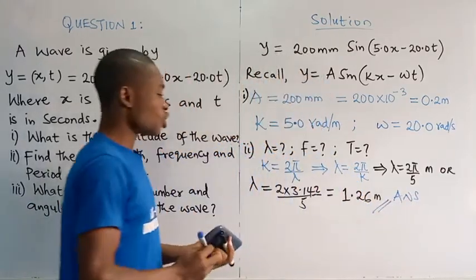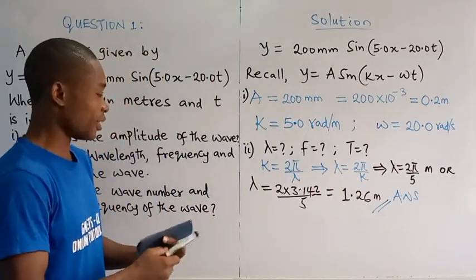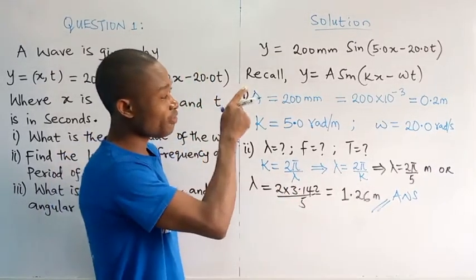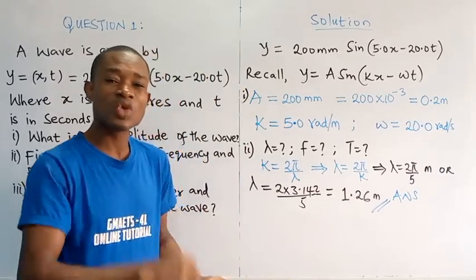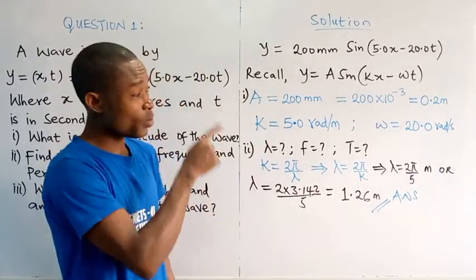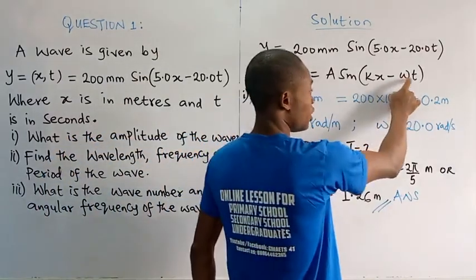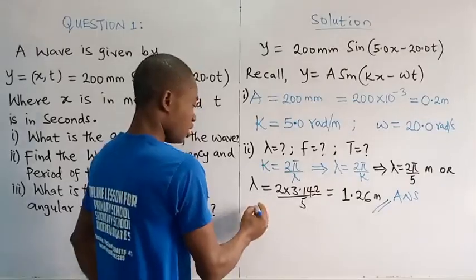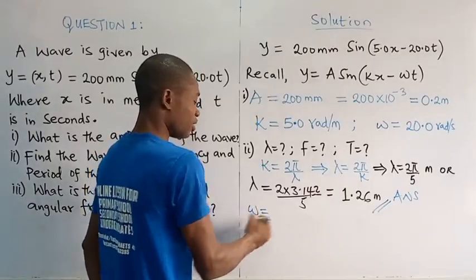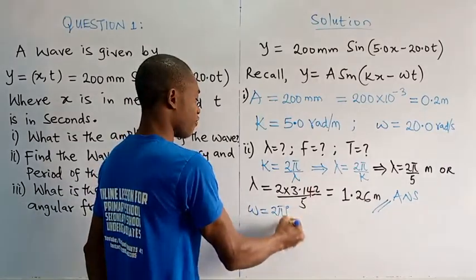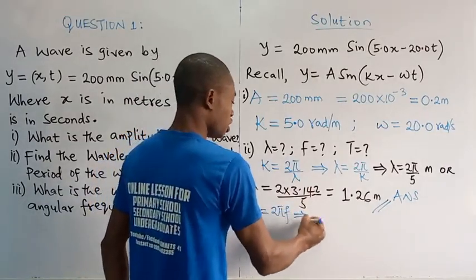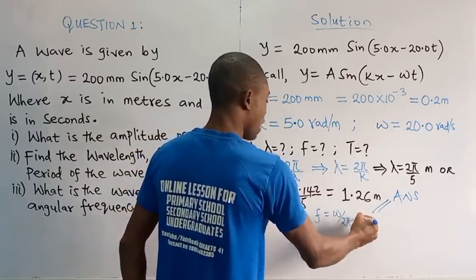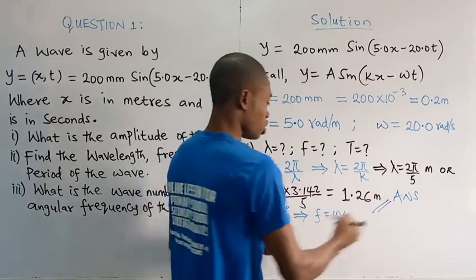We now have to move on to obtain the frequency. And how do we get our frequency? Once again, from the wave equation given, the frequency is obtained from the time part, the t part, where you have the angular frequency. Look at it. This part, that is where our frequency is obtained from. Now you recall this formula that omega, that is angular frequency, is equal to 2 pi f. So from here, the implication is that frequency will be equal to angular frequency divided by 2 pi. And then we can do the substitution.